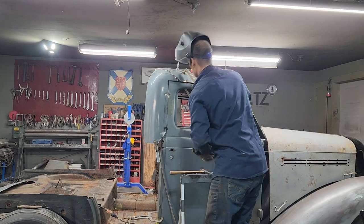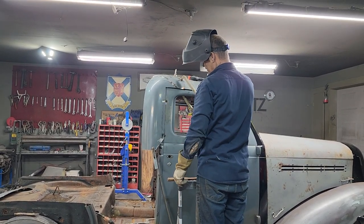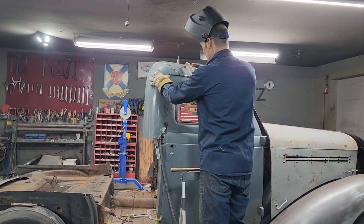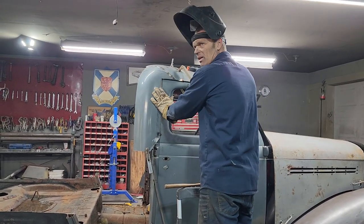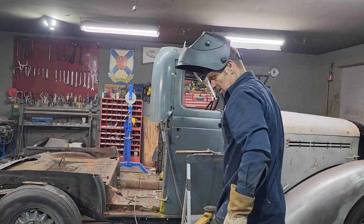Things can be shrunken a little bit more though, I see. Like this could be shrunken more. Basically what I'm going to have to do is start knocking it on there to actually work it, to make it fit. If you know what I'm trying to say. All right, I guess that's it for now.